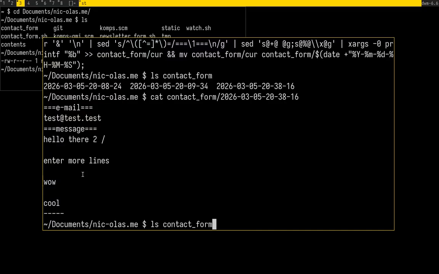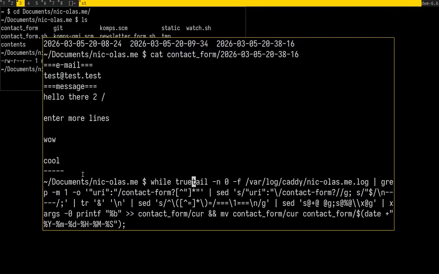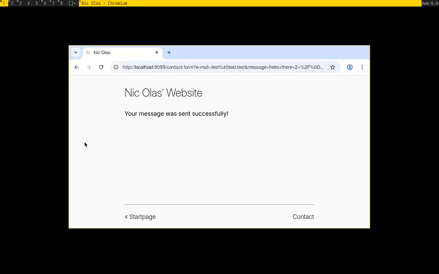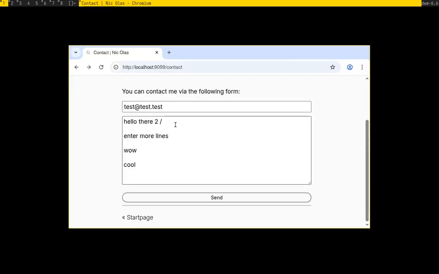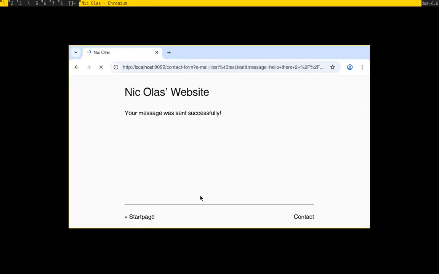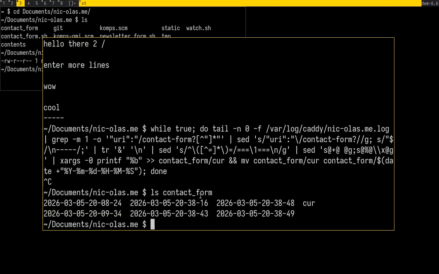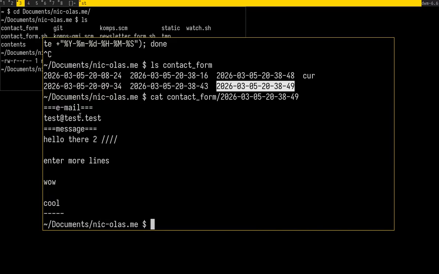And now, of course, we can loop this whole thing. Let's just do while true, do, and then done. This will now loop forever and do exactly what you want with a contact form. I think it's clear how this works now. We see there's our output. I just canceled with Control-C, so that's why it's not running anymore, but this would run forever.